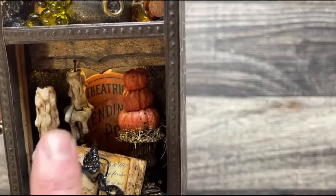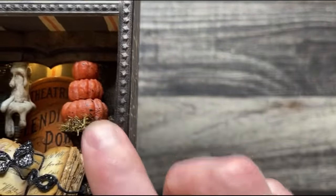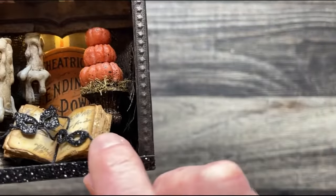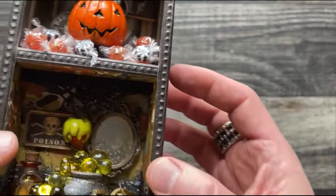And just add, it gives it even more charm and personality. There's a little pumpkins from that resin pumpkin set. They are designed to stack as a little tier right in that urn. I love seeing the little book and having the whole little masquerade with that glitter. That glitter is a cool detail, right? And look at this. Oh my gosh.